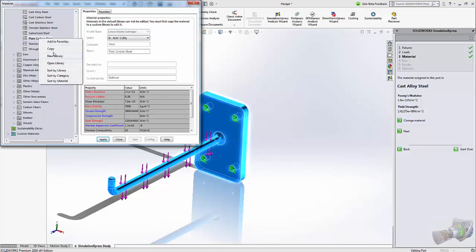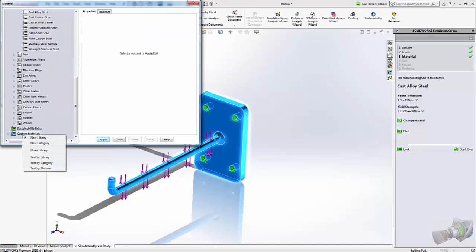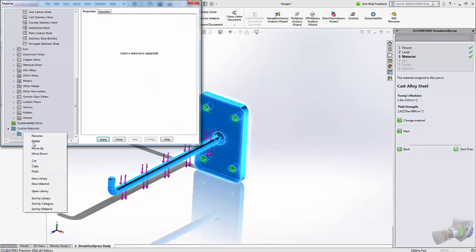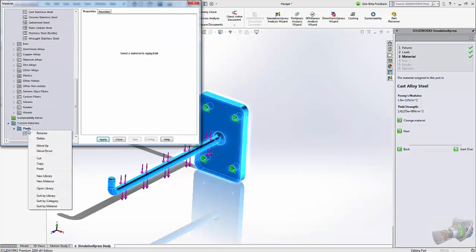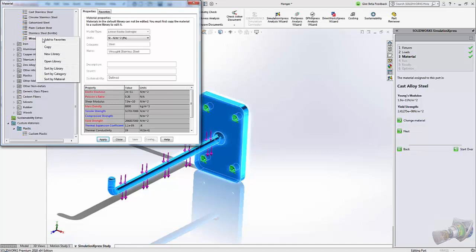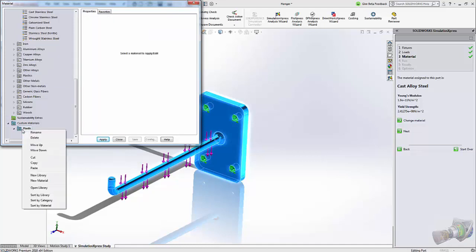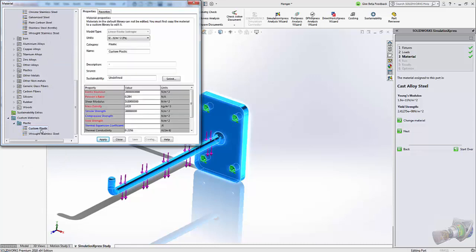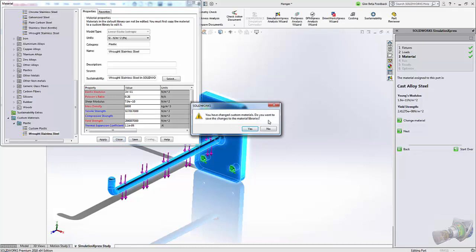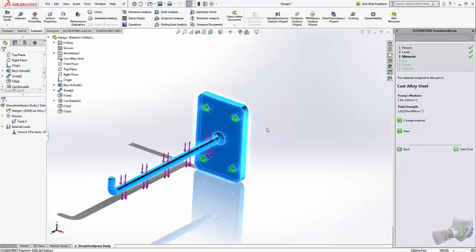you can copy the material and you can make a custom property. So I am pasting it here. Okay, so in this way I have pasted, and now these fields are editable, wherein you can change the material strength according to your vendor provided. So this database can be available from your material supplier, so they give a data sheet wherein you can enter the details. Okay, for the time being I am not changing anything.